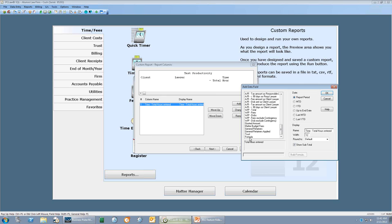But maybe I want to get a little bit more creative, and I want to enter a formula. I'd like to know the variance. I'd like to know the difference. Or I'd like to know a percentage. Because maybe I have an arrangement with one of my contract attorneys that I'm going to pay that contractor 15% of the total dollars collected during the month. So I've got those fields, so I know that I have my collection amount. I know that I can see the collected fees for a particular attorney, and with my formula, I could put in a fixed amount of 15%, 20%, 40% of those collected dollars, and I would have my own built-in report from PCLaw to calculate that.